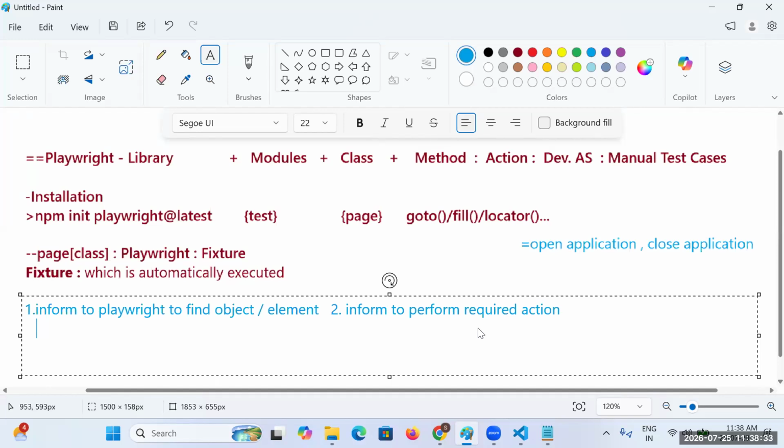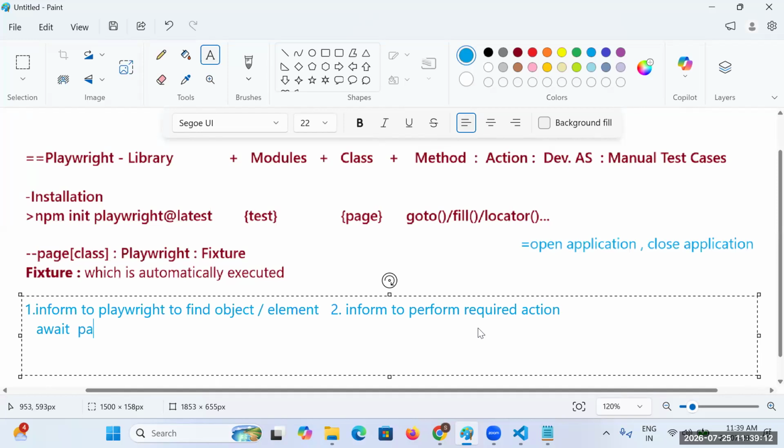Now, see here. As usual, first we will be taking await. Every Playwright automation step is followed by await, because Playwright has built-in methods, and with these built-in methods the await statement needs to be added.